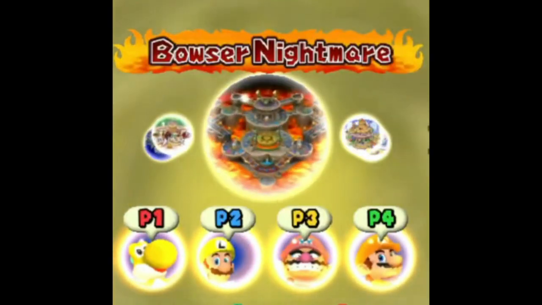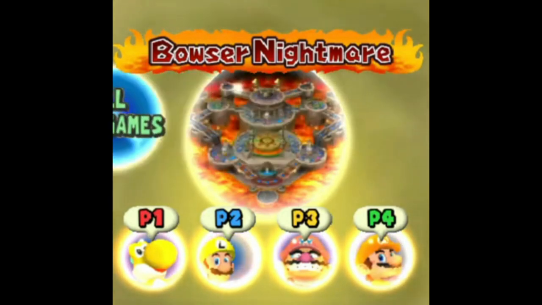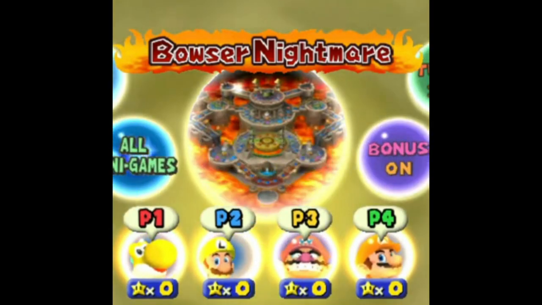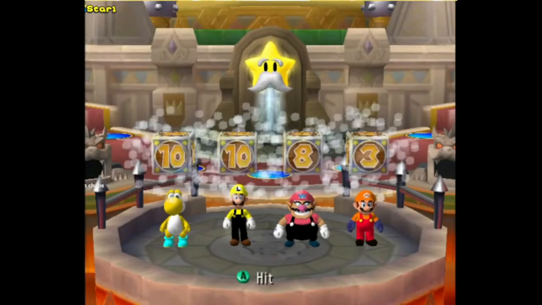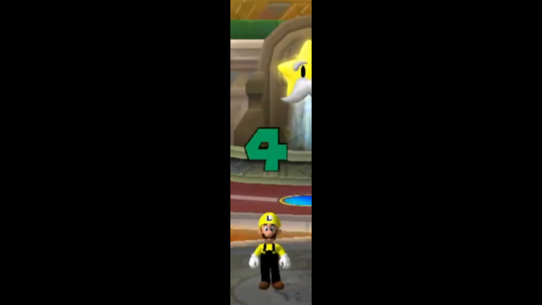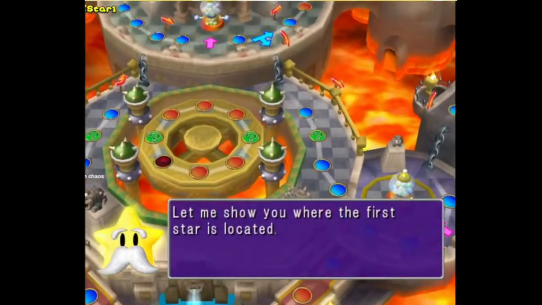Okay. Bowser Nightmare, 35 turns, all minigames, bonus stars on. Yeah, Bowser Nightmare. And Mel gets a -5 handicap star. Oh, fuck you. Welcome to the chaos. Fight order play, who goes first? Oh, 9. Oh, 6 events? Okay, that's interesting. So first, it's stars.